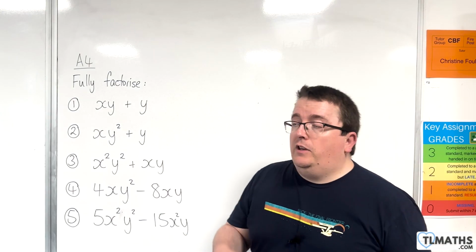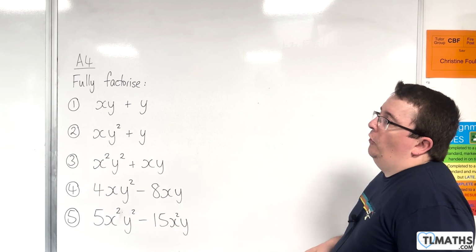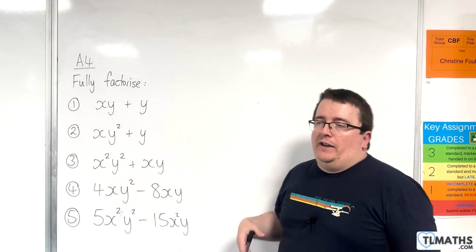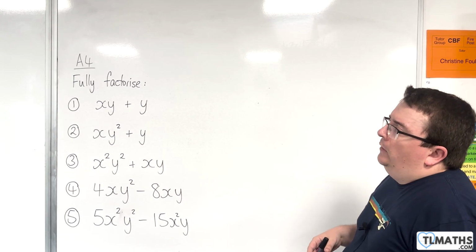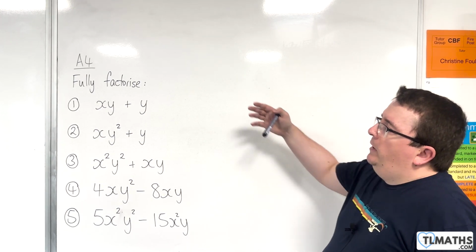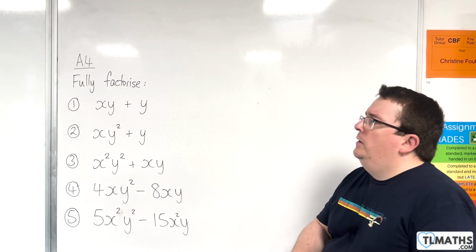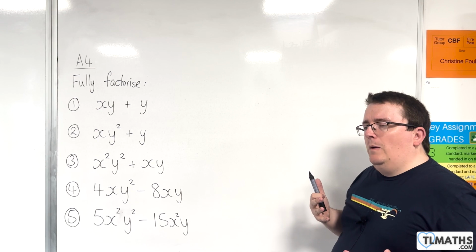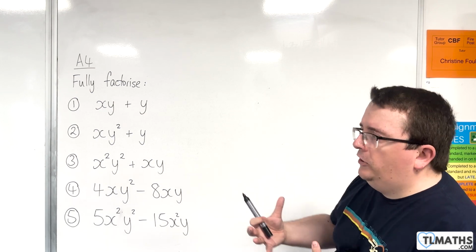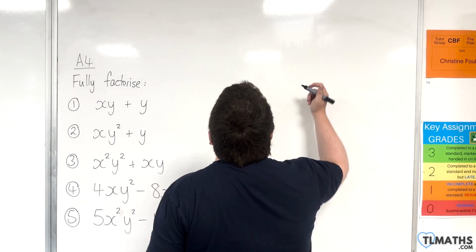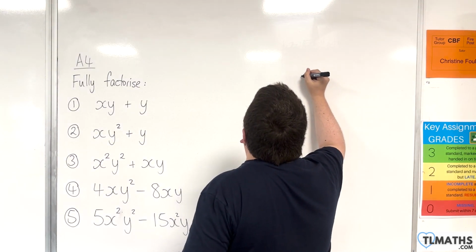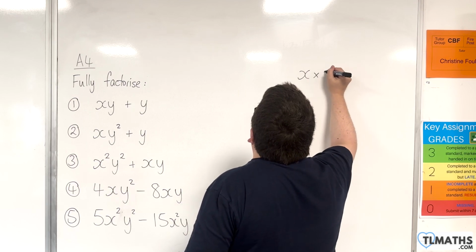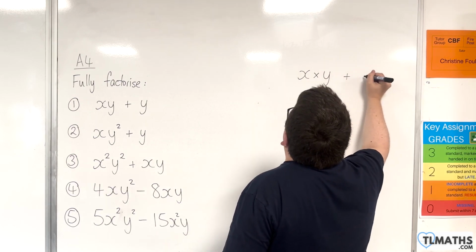So in this video we're going to go through some more examples of factorising into a single bracket, and now I'm going to introduce a second variable. So xy plus y is our first example. Now remember, the way that I've been laying this out when we were looking at x squared or x cubed was I was thinking about, rather than writing x cubed, I was writing x times x times x. So here I want you to think about xy as x times y.